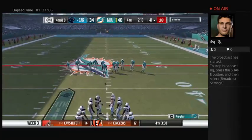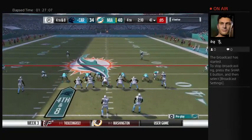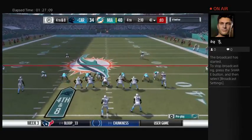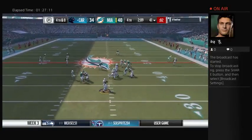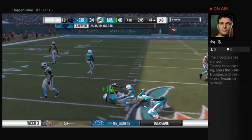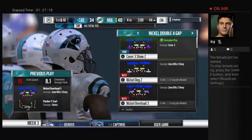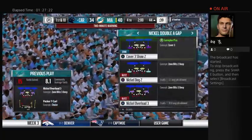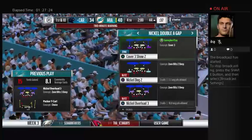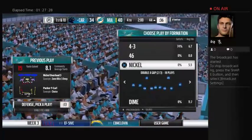One score down. Here we go. They're going to go for it here on fourth down. Desperation time. Newton, fourth down. And Aiken with it over the middle. It'll be a gain of 15 on the play. And they're able to pick up the conversion here on fourth down. Time for a break. We'll come back, see what transpires after this.